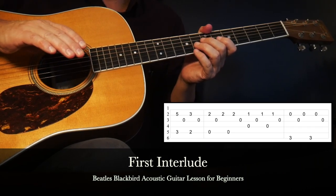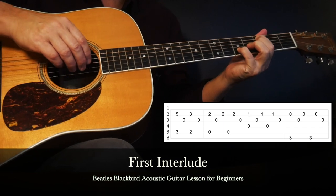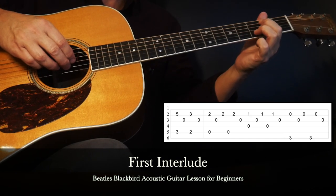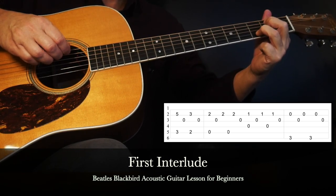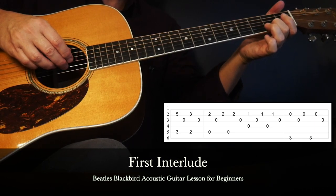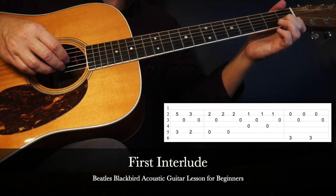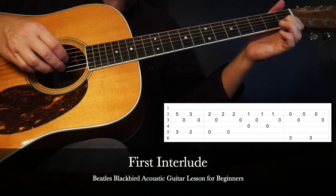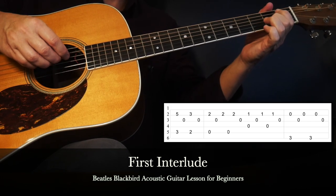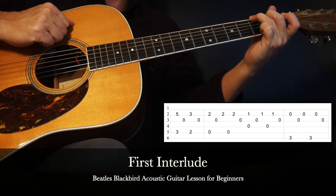After verse 1 there's an interlude played with no vocals, and we're going to sort of repeat how we ended the verse section. We go to that C chord shape again along the 3rd fret position — just a 2 count on this one: the pinch and then the 3rd string. Then we shift down to a G slash B chord shape. We'll put those together as a 4 count: 1, 2, 3, 4. Then we do that descending progression from the verse, go back to the initial fingerstyle pattern, and then to that chord with the 4th string bass note. Let's back it up again from the top with the C.